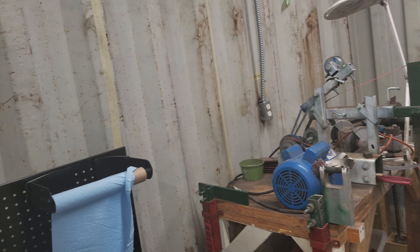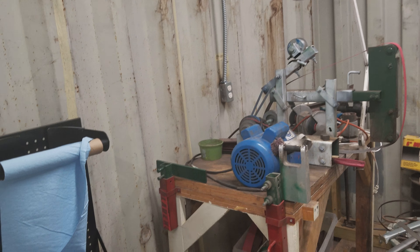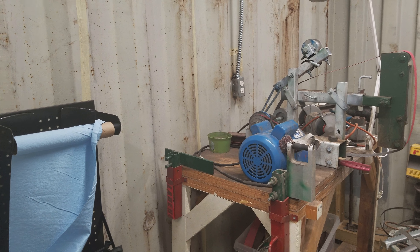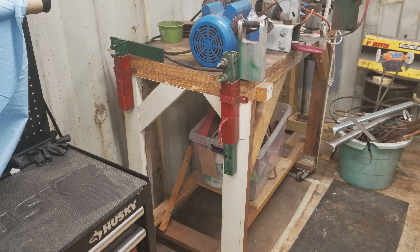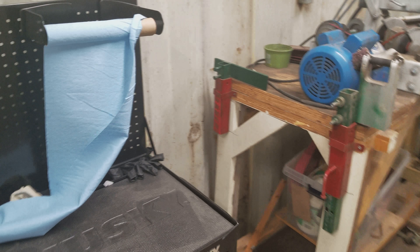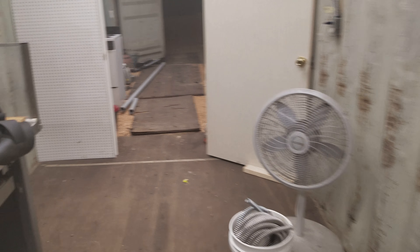Right where this tape is, I'm basically just gonna cut out a door so I can open it up, get airflow in here, and when I'm grinding all the dust and stuff I can fling it out the door. It's also an easier pathway to get my air compressor in here and blow all the dust out every six months or a year whenever I get around to it.